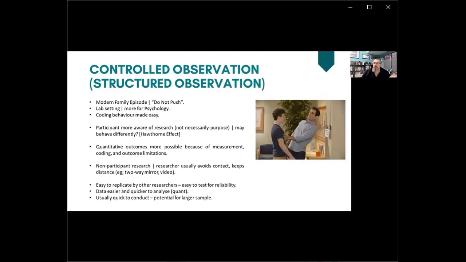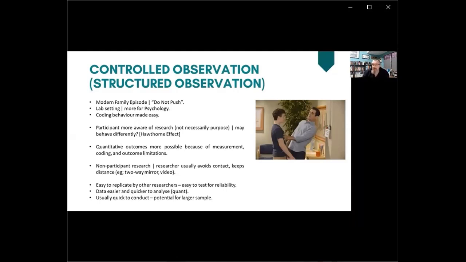In this case, push or do not push. Now that is somewhere where we are guiding the options rather than letting it happen naturally. If we take the sign away, for example, the observations are going to be different. The conversations that they will have are going to be different because there's not an element of doing something wrong in there, for example. Now, controlled observation is more typically a lab setting.